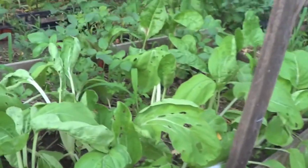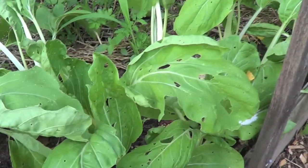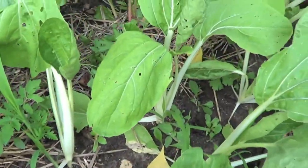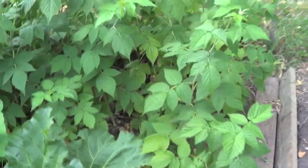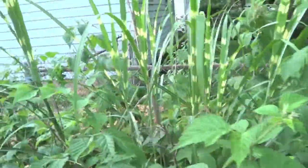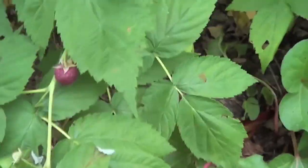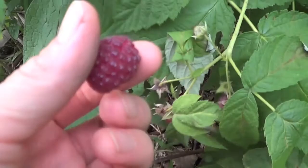She's got greens here — this is like a type of cabbage, bok choy, kind of Chinese cabbage they call it. Then these raspberries have taken off, replete with the zebra grass in the middle of it. These raspberries are from a friend of mine — like some Scottish variety. Oh my gosh, they are so good. I wish I could give you some to eat — I would totally share them with you, or I mean my mom would have me share them with you. I guess they're not technically mine!